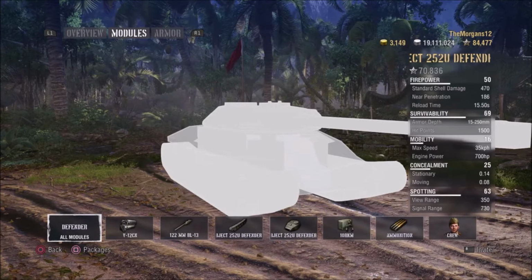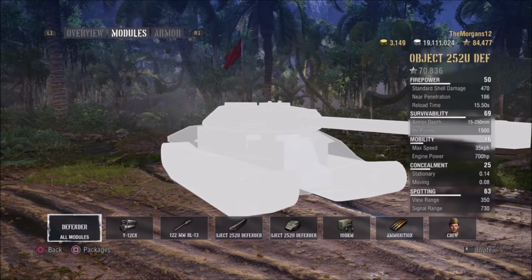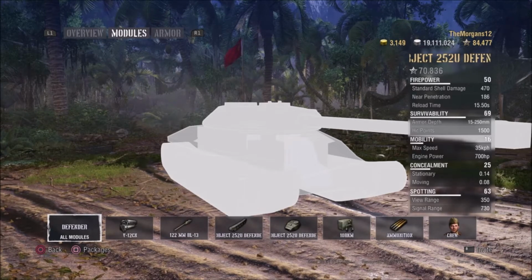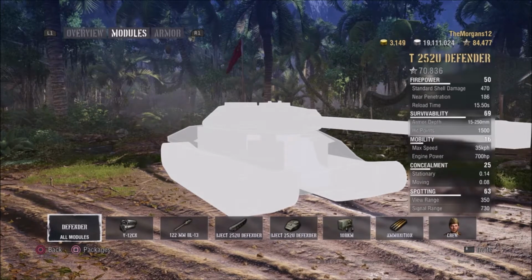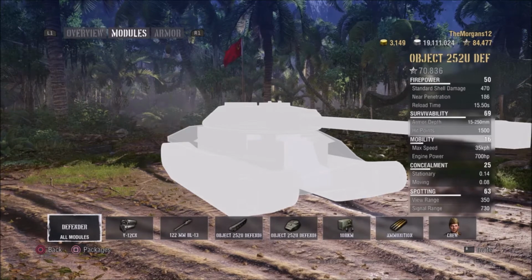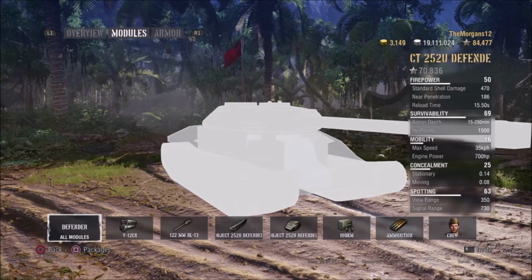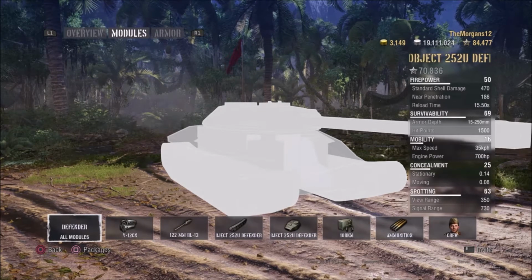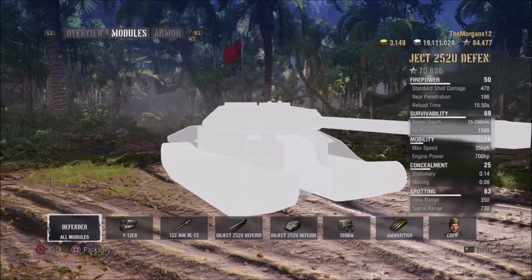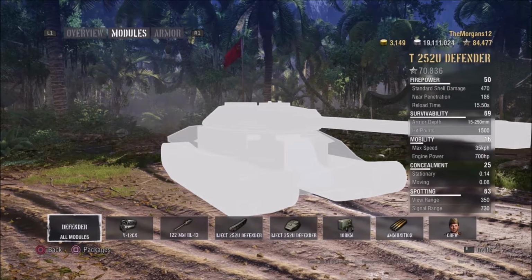If we go into the modules tab now, the standard shell damage is 470, which is very high for this tiered tank, and a penetration of 186, which is alright. A reload time standard of 15.5 seconds, so quite a long time. That's why you want to put on that rammer, and it goes down to about 13 seconds.